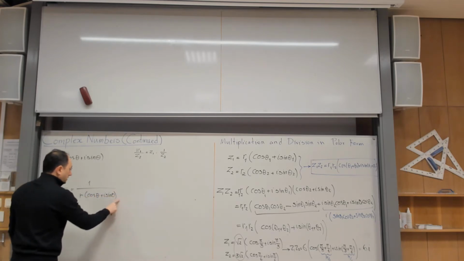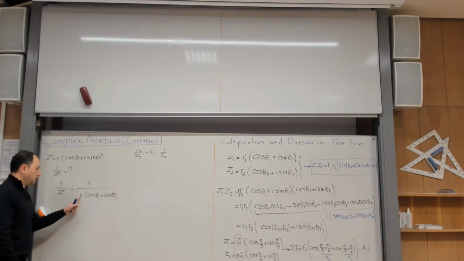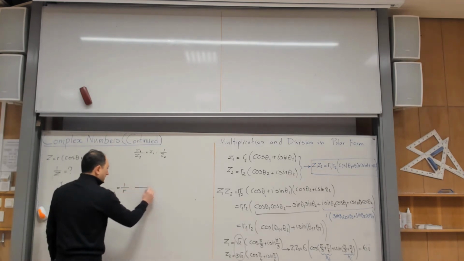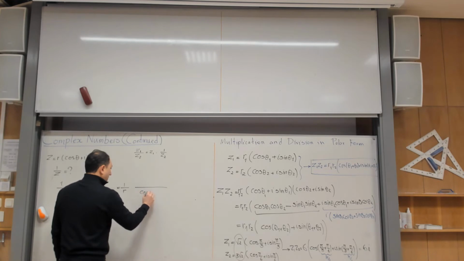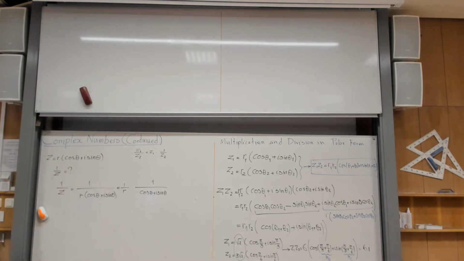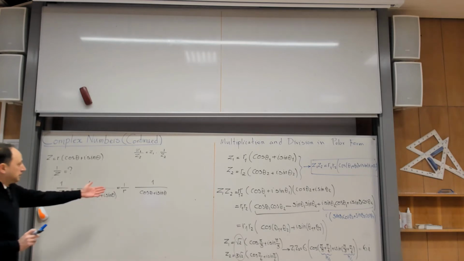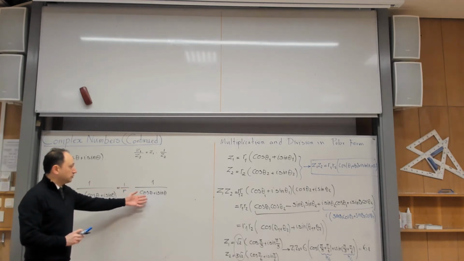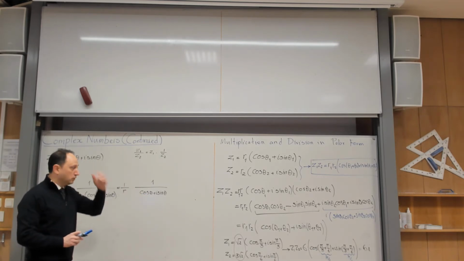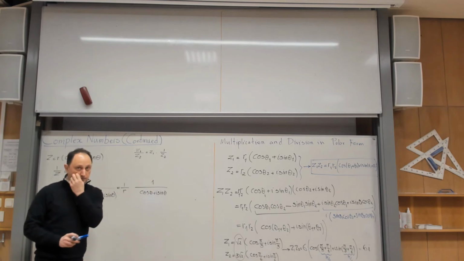Okay, so do you have any idea what to do? This one I don't have any problems because that's a real number. 1 over r can be written as 1 over r here. And then, what can I do? I can write cosine theta plus i sine theta, and then I have 1 here. Okay, how should I proceed? Because this number is neither the Cartesian form, it's not a standard form, it's not a polar form, yes? The polar form should be in the numerator.